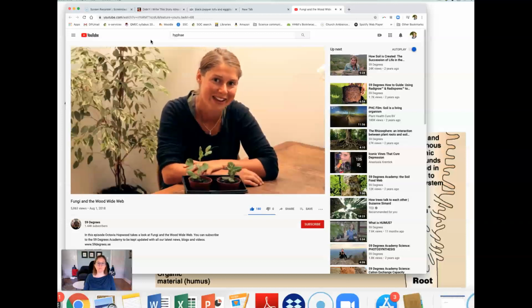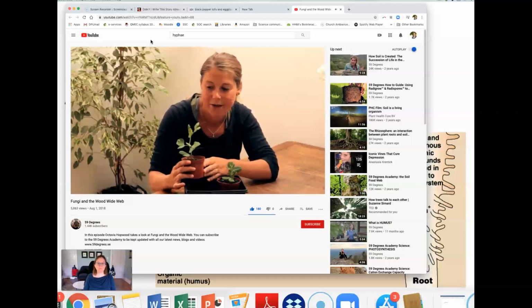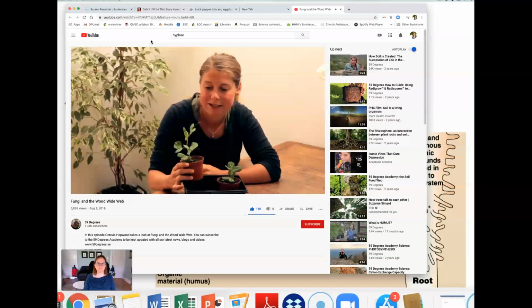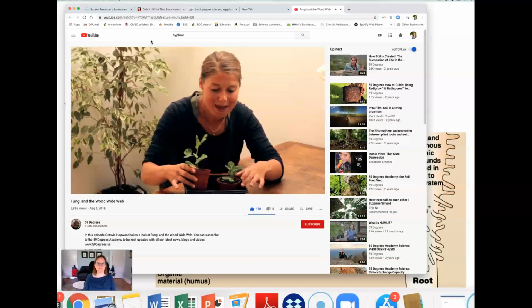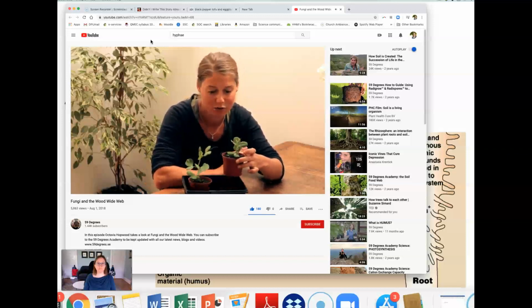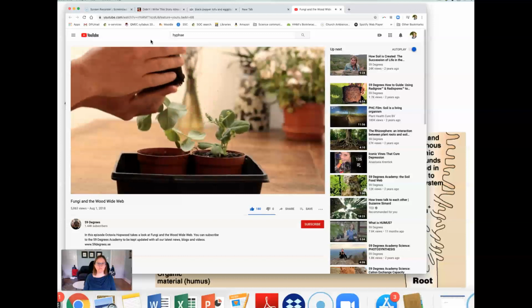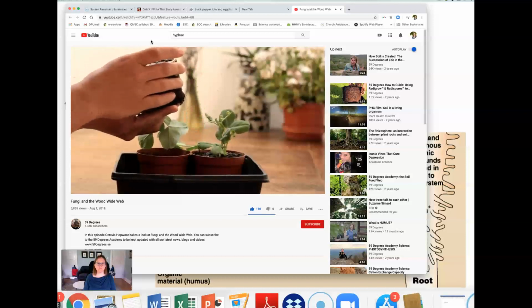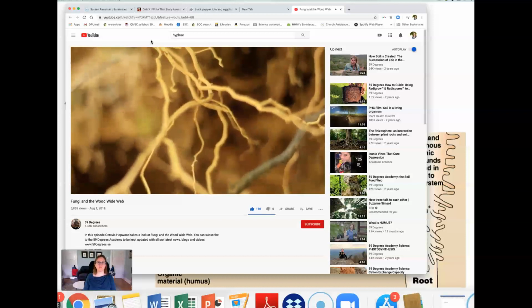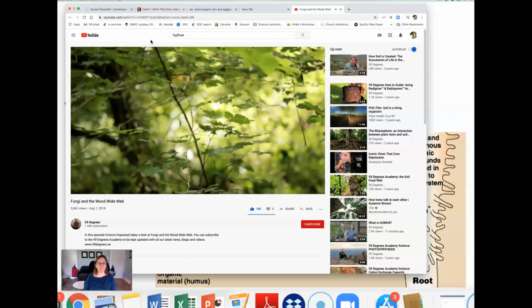Farmers and gardeners alike can utilise the power of mycorrhizal fungi by incorporating them into the soil that they work. This pea seedling was only planted 14 days ago, and you can already see a huge difference in the size and vitality compared to that of this seedling, which was planted at the same time but with no mycorrhizal fungi. Incorporating mycorrhizal fungi into the soil and protecting it from further disturbance enables fungal populations to thrive. They are at the base of the soil food web, so once they're happy, the whole system can flourish.